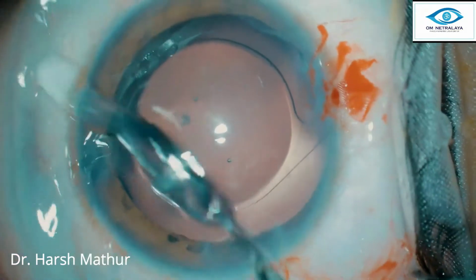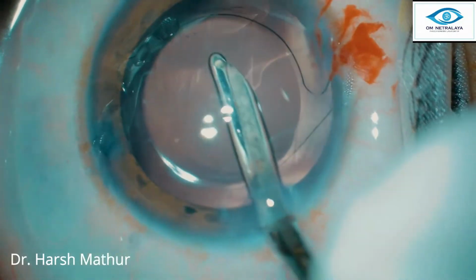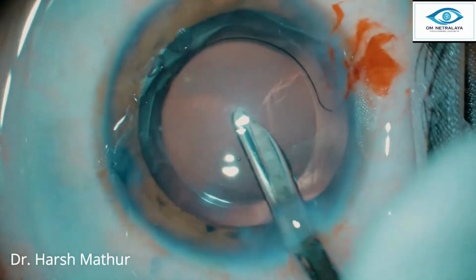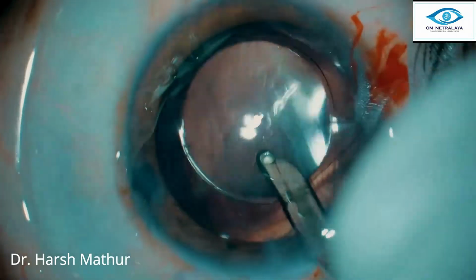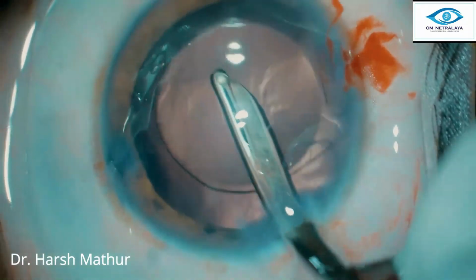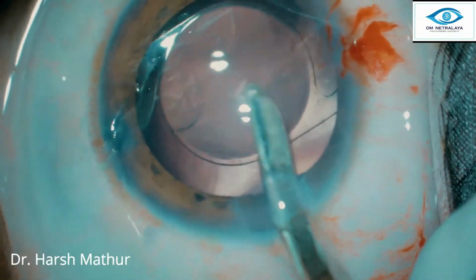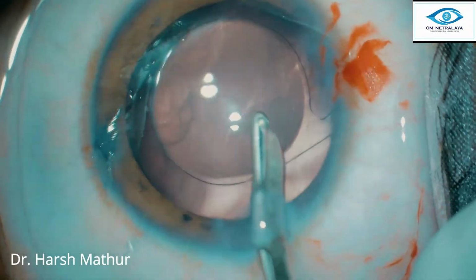And now is the time to do a thorough visco wash. Always go behind the nucleus, remove all the viscoelastic substance to avoid post-operative intraocular tension rising.